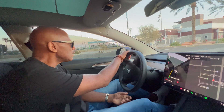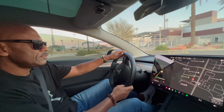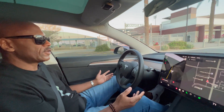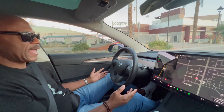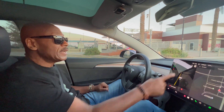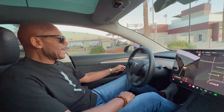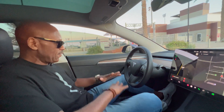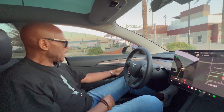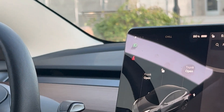Let me show you another thing with a Tesla. I'm going to put it in drive and go right here. When I let my foot up off the gas, the car automatically just stops. Now it's in drive — what happens if I just open the door? I can open the door right now without doing anything, and once I open the door, it goes right to park. That's really cool. I normally put my foot on the brake and then put it in park, though.